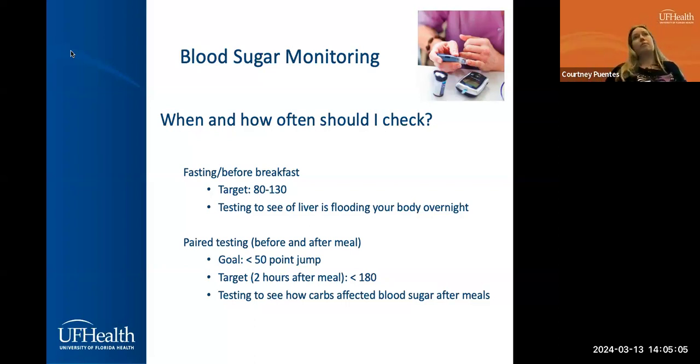The goal, if you're testing before meal and after meal, it's 2 hours after meal, and we're trying to keep those high post-meal blood sugar values less than 180. That's the ultimate goal. If you're not at target before you test, what we're trying not to do is get more than a 50-point jump. So if I'm testing my blood sugar at 150 before I eat, I'm trying to keep it under a 50-point jump. And if you're eating the right amount of portions but your blood sugar is still jumping up, that's a good conversation. You just drilled down and got some more information to have a conversation with your provider.